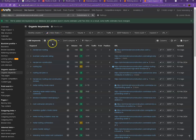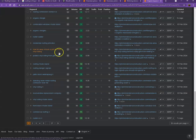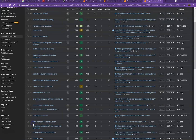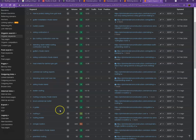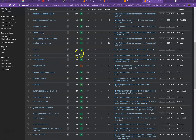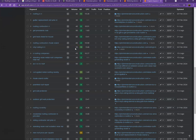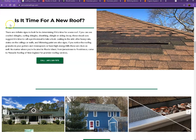Next are the organic keywords. These are all the keywords that they have listed on their website. So when customers search for these specific words, their website will show on top of the list. And if you also look at the numbers under volume, these are the total number of people actually searching for these specific keywords on Google. So that's how important choosing the right keyword is. That way, more customers will be able to find your website faster and easier.